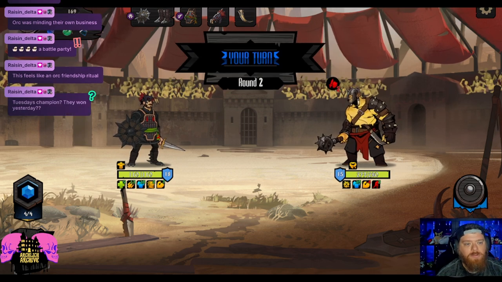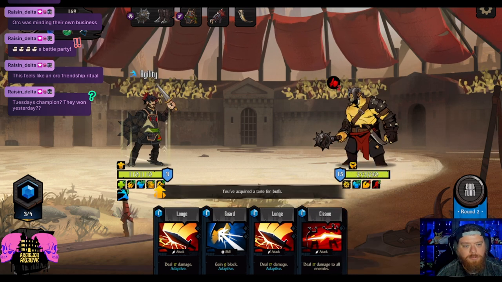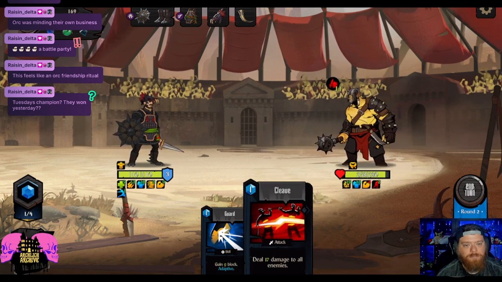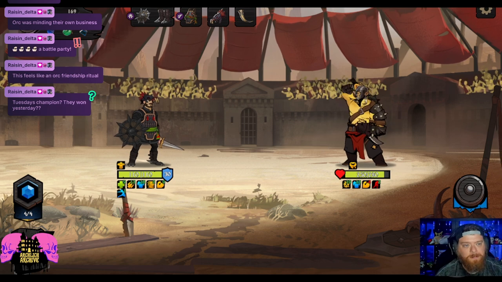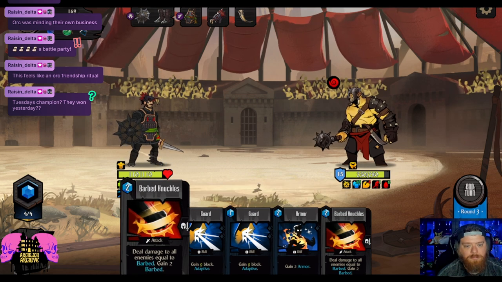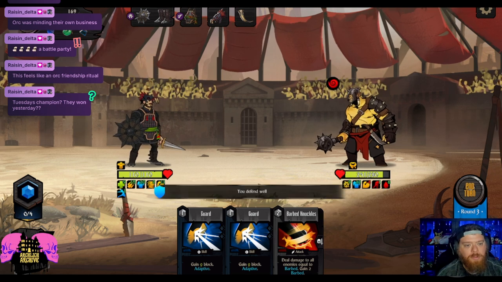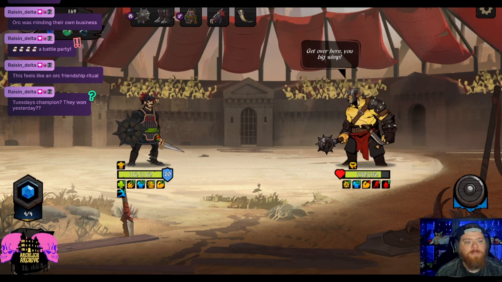Wog. Oh, does he have a wolf? That's okay. You've acquired a taste for buffs. Yeah, you're not hitting me with shit. Wait until he opens himself up for a strike. You defend well. Oh, he's just bleeding to death.